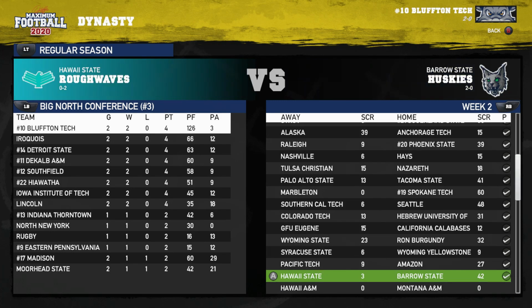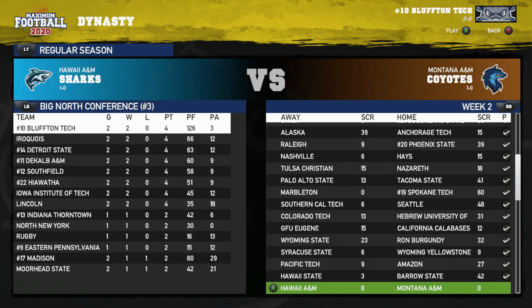And finally, the last game that I want to talk about is the Burrow State Huskies hosting the Hawaii State Roughgraves, and they definitely had some trouble in the tundra. Burrow State destroyed these guys by a final score of 42-3 to improve to 2-0 on the season. So with all of that said and done, let's take a look at 3 games that will be shown for the final portion of week 2.